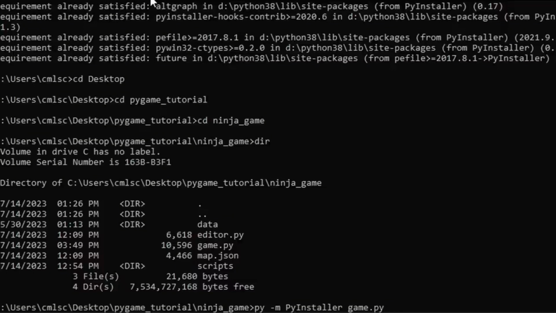So if you don't want that, and you don't want the users to see that extra window in the output, I know a lot of people get confused by it. Most games don't have something like that, so you would just do no console to get rid of it. And the other argument is one file, the thing I accidentally just typed.